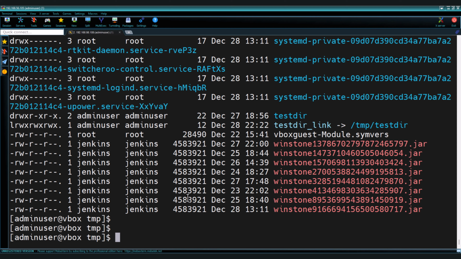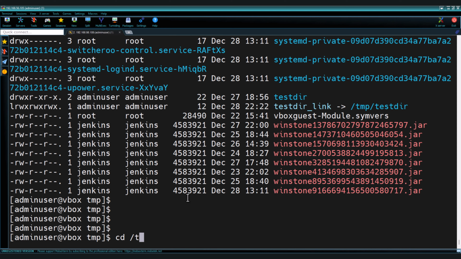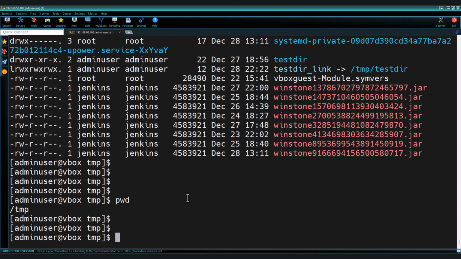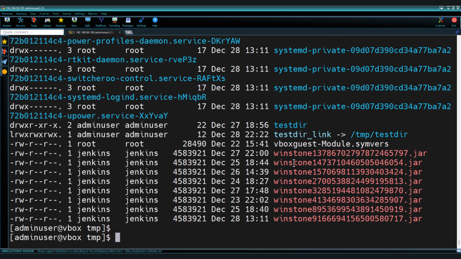If you want to unlink the symbolic link which we have just created for the demo purpose, go to /tmp. We are already in the temp directory. Here, do ll. It will show the symbolic link. We can unlink it by using the unlink command followed by the link name which we have created.